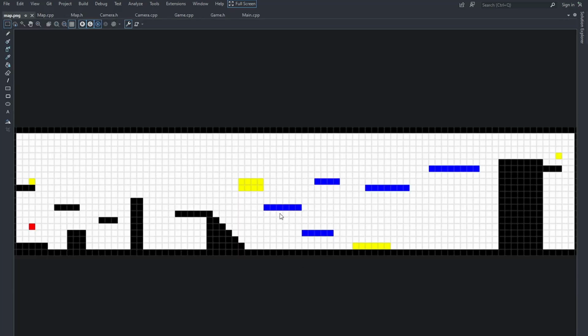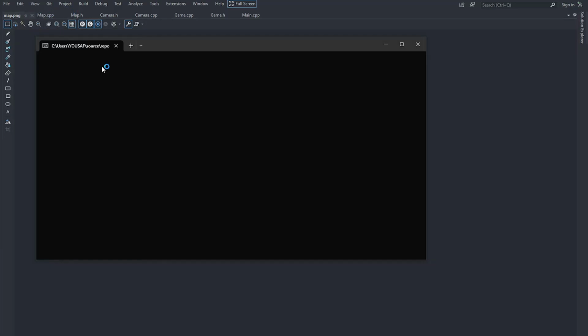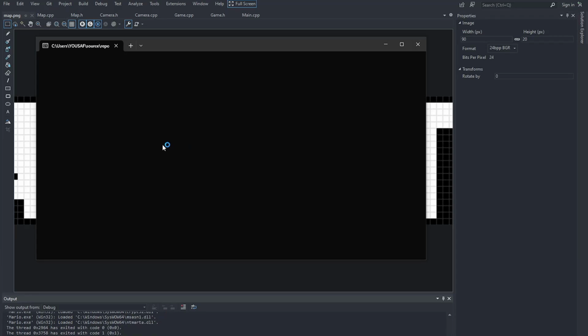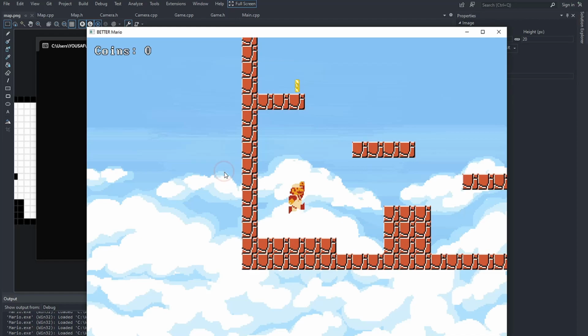I actually changed the color to blue and made them rock tiles instead, so it's like rock.png, and I have downloaded a tile for that. So let's go ahead and test this out. What you should see is that Mario does appear, and for some reason you can see that Mario cannot move, and there is something wrong with the way it is happening.